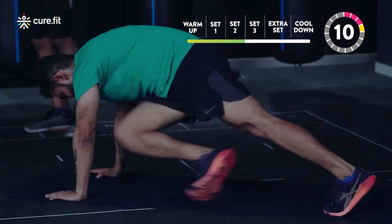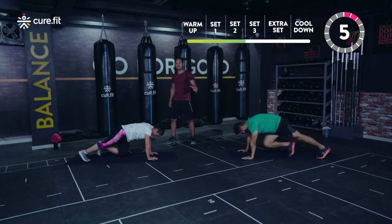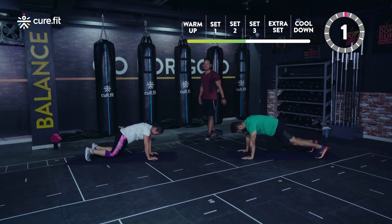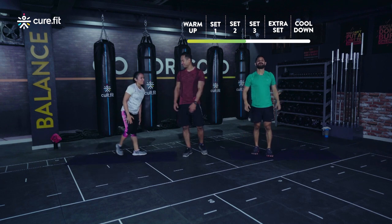10 more seconds to go. Let's pick up some pace. All right, let that energy booster shoot across, flash across your screen as we really, really pick up that pace. And done. All right, that was really tough, right? That was really tough on the core.